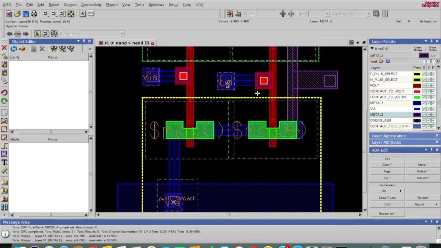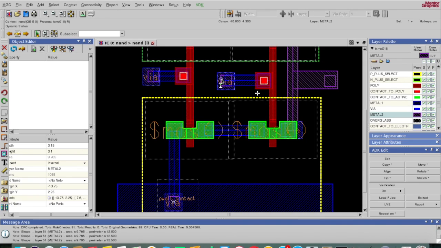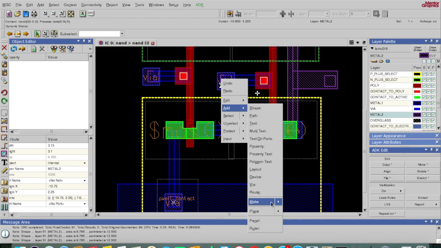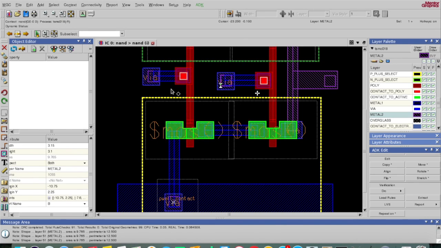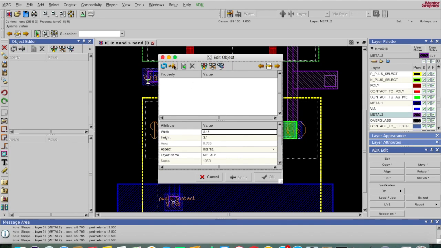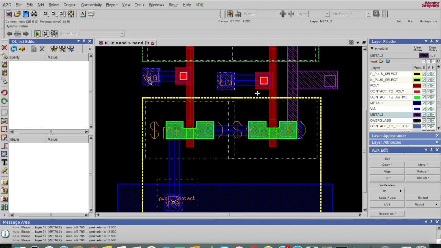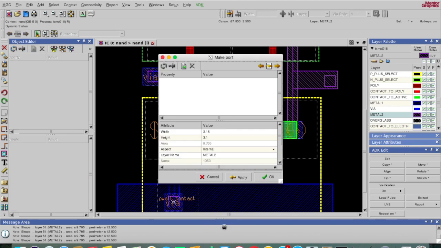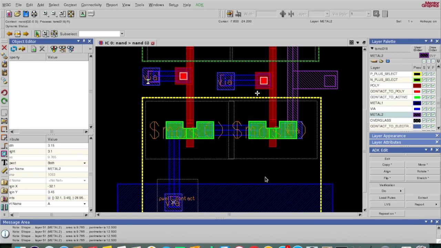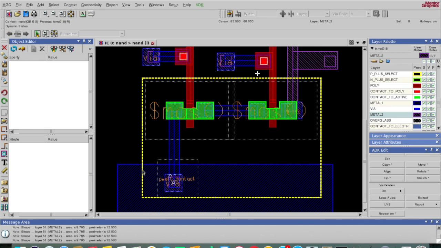Okay. Similarly, here also select this. Right click, add, make, port. This is signal in, and the port name is B. Okay. I'll do the same here as well. I'll select this, right click, add, make, port, signal in, and the name is A. Okay. And what about this ground and VDD?